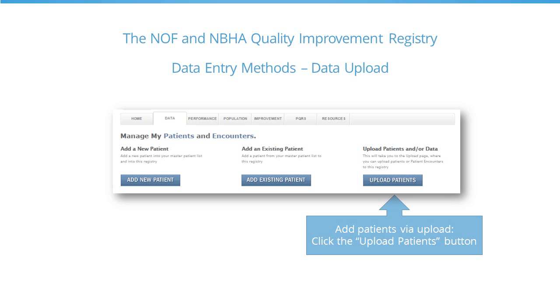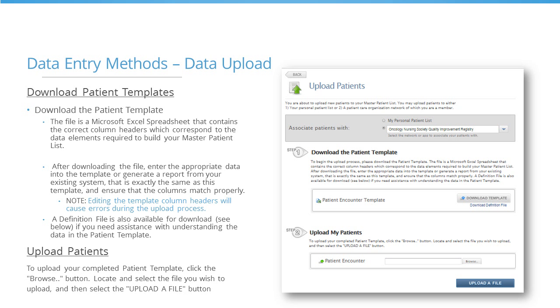As you enter each patient and encounter, your progress will be updated in the data dashboard. If you would rather upload your data into the registry, click the Upload Patients button. To begin the upload process, download the templates available within the registry. This will include the data template and definition file. The following slides will illustrate the data upload process. Please note that if you do have difficulty uploading your data, resources are available to you through the CE City support team. The CE City support team can be accessed by clicking the support link on the MedConcert website.